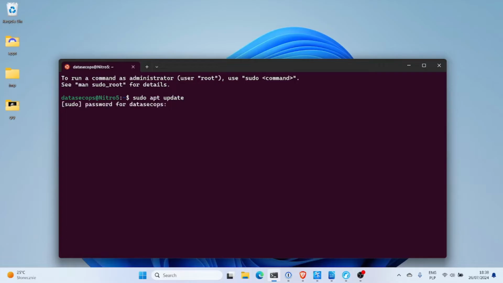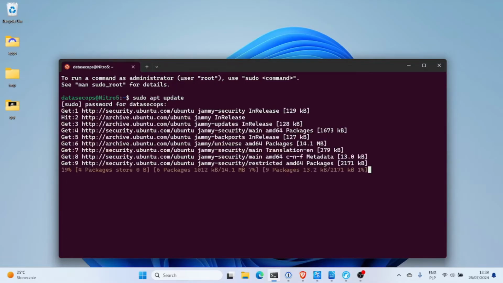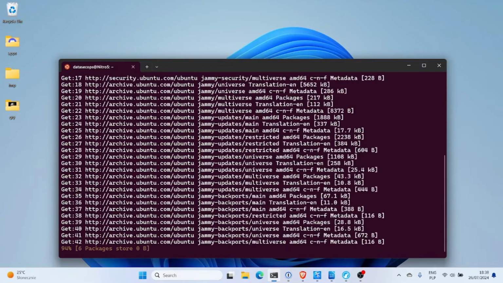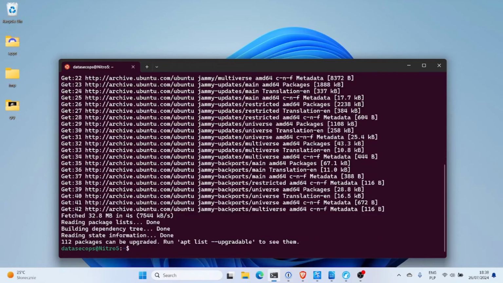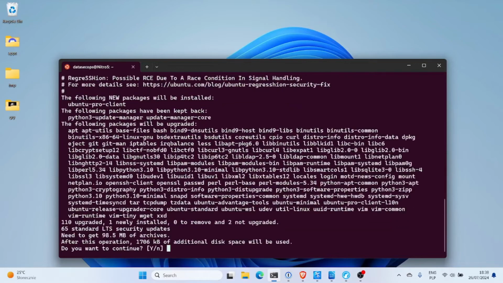Okay, so first we need to do an update and then upgrade of apt utility, which allows us to install other programs. So first is the sudo apt update, and then we've got the sudo apt upgrade.